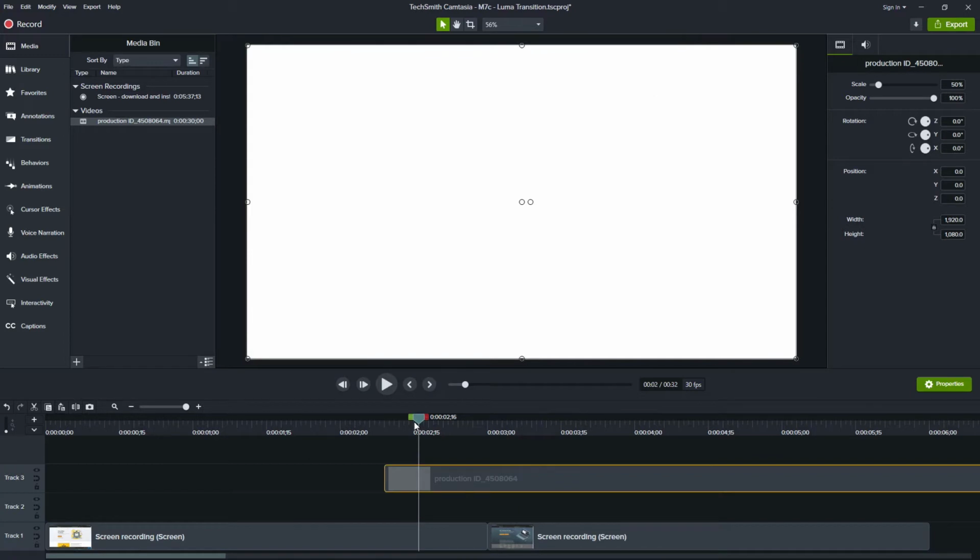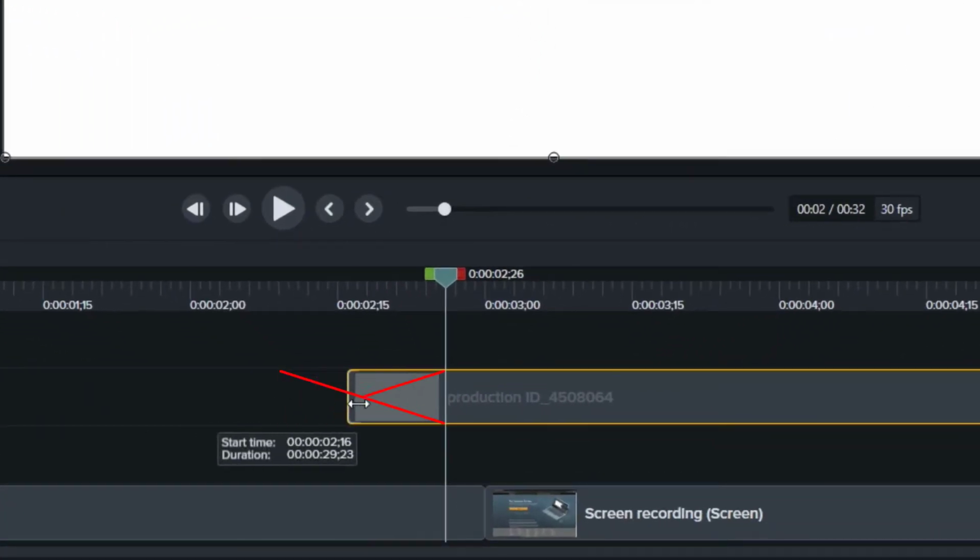Now, when I look at the beginning of this, there are a lot of white frames here at the beginning that I don't need. So I'm going to use the period key on my keyboard to go to the right one frame at a time until I find the first image. So here I can see there's the first thing that's different on my screen. So I'm going to go back one frame and just check. Yep. So this is the first frame. Because this is the first frame, I'm going to trim that first part.